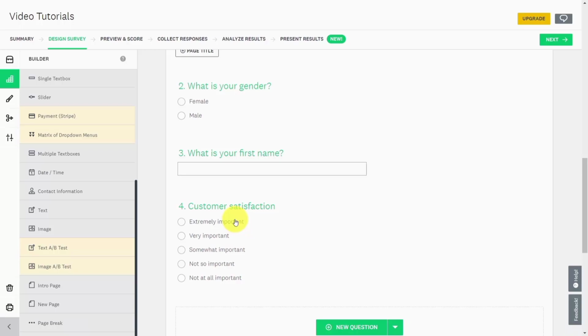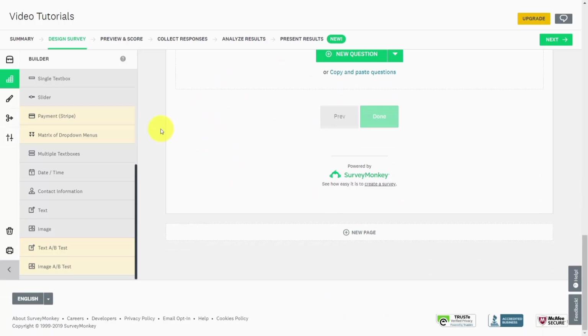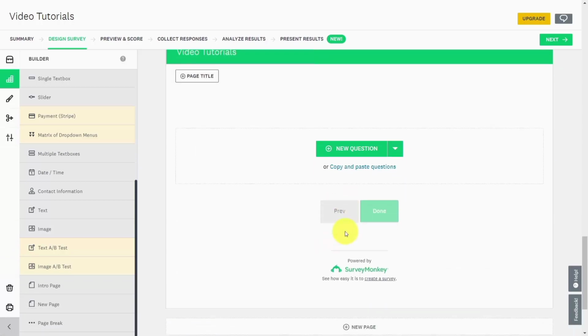Welcome back. Now, it could be that you want to add in a page after some of the questions you've created, or you want to create another page to have separate questions rather than an introductory page. And you can do that in two ways. The first is if you scroll all the way to the bottom of your canvas, you're going to see that there's going to be a link where you can click in order to create a new page.